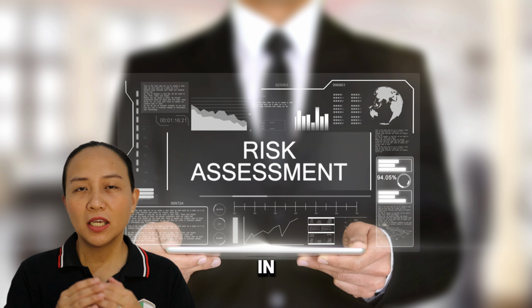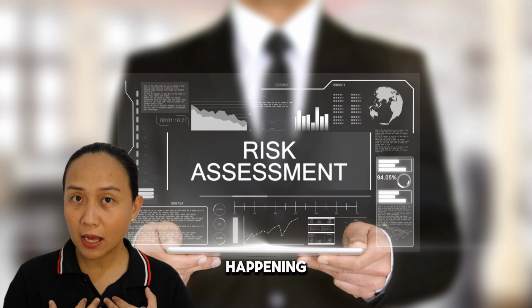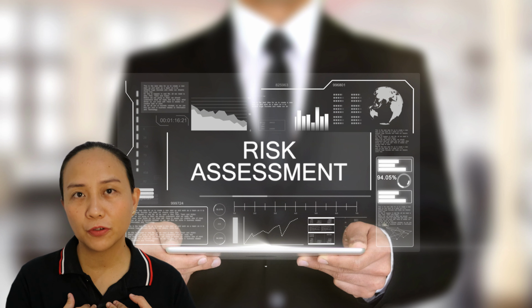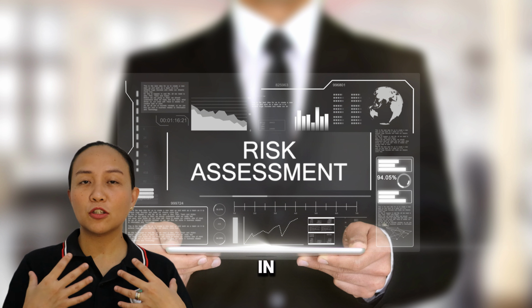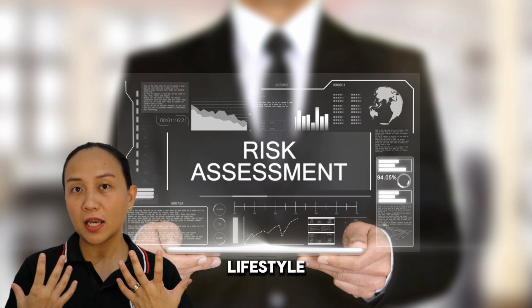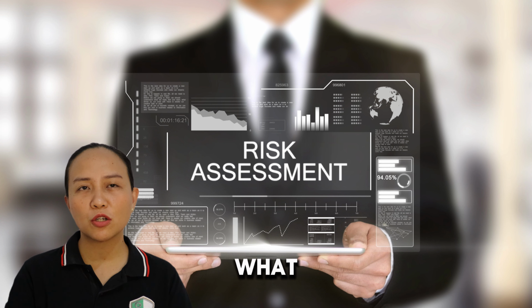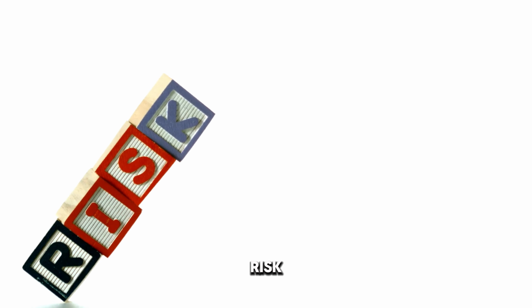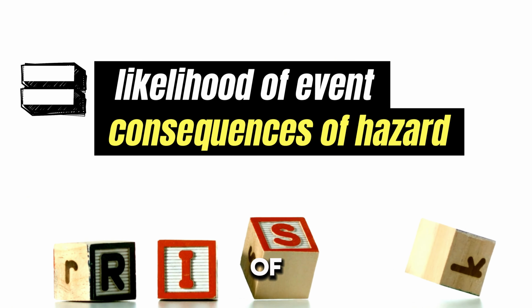Okay? So, in this case, we will be looking at the probability of the harm happening to me, to the worker, and how severe will this harm be for me. Of course, each worker has a unique disposition, diba? In terms of gender, in terms of lifestyle. So, may iba't ibang risks po tayo, no? In even one worker. So, what is the severity of which? So, we will be looking at the risk rating for this. So, the risk is equal to the likelihood of the event and the consequences of the harm.